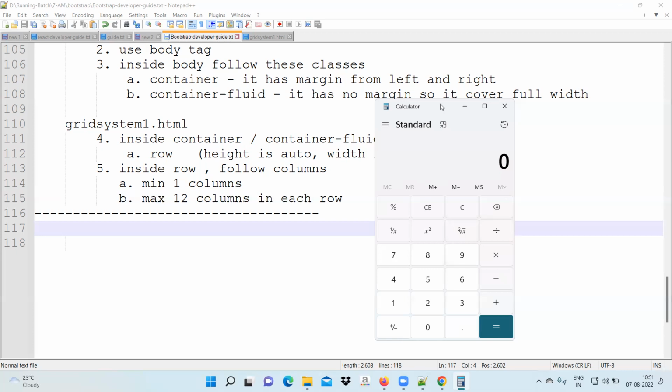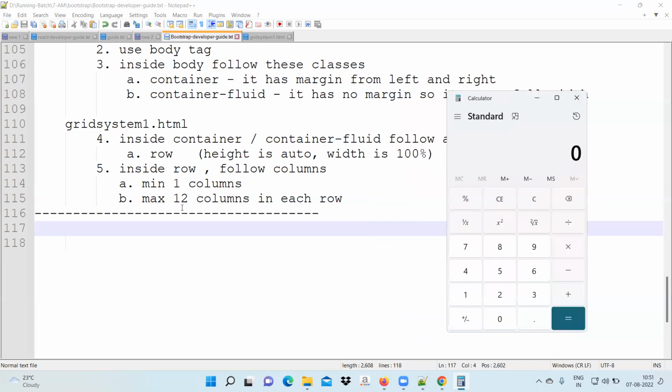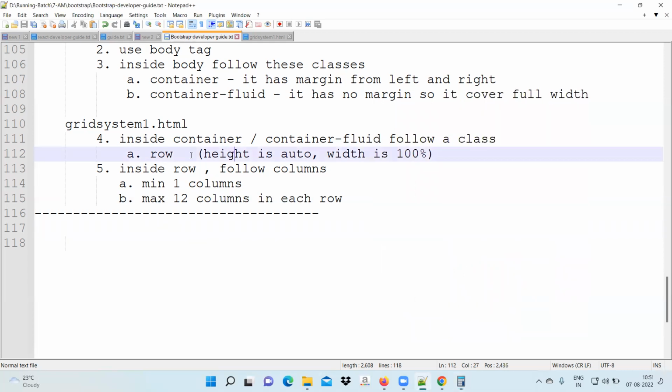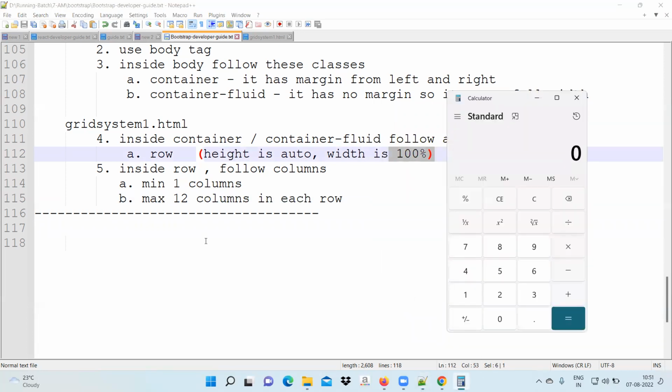Okay, so next, in each row how many columns? 12. Minimum 1 and maximum 12. Now here you can see I have written the width for each row is how much? 100%. So overall it says in 100% of the width you can make a maximum of 12 columns.